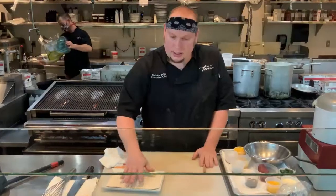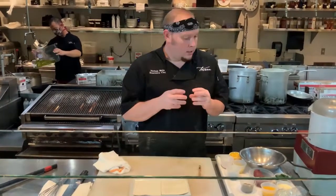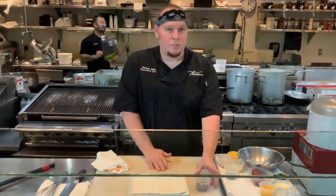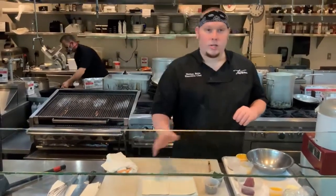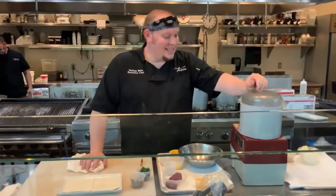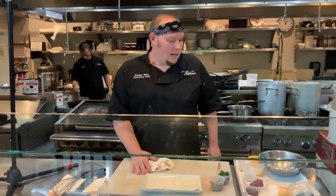The classic dish of a Wellington is basically a tenderloin wrapped up in puff pastry with some mushroom duxelle with a little bit of pate mixed into it, spinach, and then we egg wash it and we cook it in the oven, and then we slice it right in half and expose the beautiful mid-rare voila moment. It's gonna be served with a roasted garlic and potato puree, and we're gonna whip right through this. Here we go.